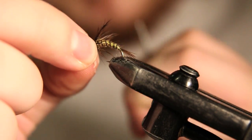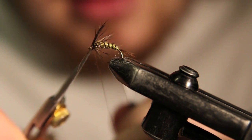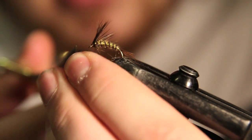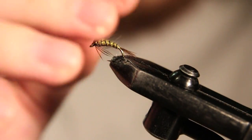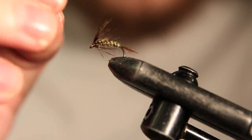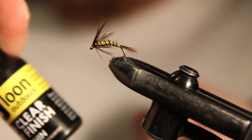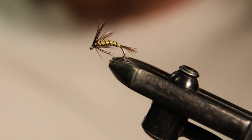Like so. Cut that thread out. This little guy got out, so just cut that, like so. Then you can put some head cement on it if you like, or you can put some Loon Outdoors Thin. How I like to do this is just grab my bodkin.